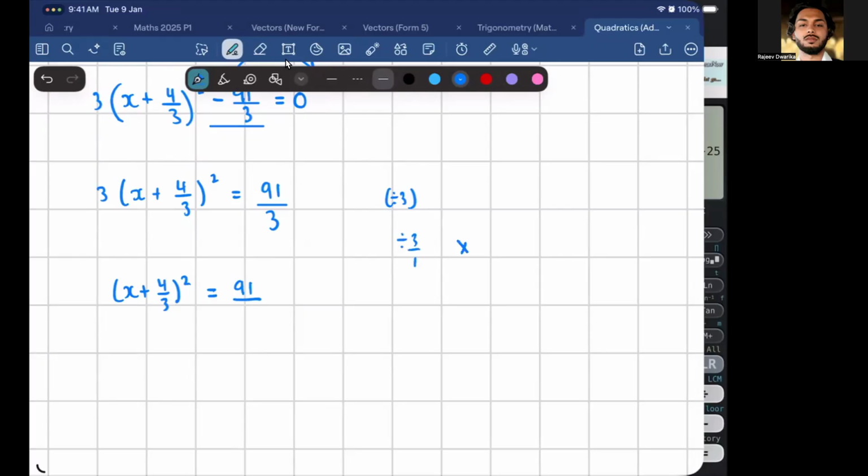What happens when you go from division to multiplication? Do you all remember? Again, this is hard maths. When you're going from division to multiplication, what's happened to the fraction? It's flipped. So dividing by 3 is the same thing as multiplying by a third. So if I multiply 91 over 3 by a third, wouldn't that be 91 over 9? Yep. So I'm going to write 91 over 9.